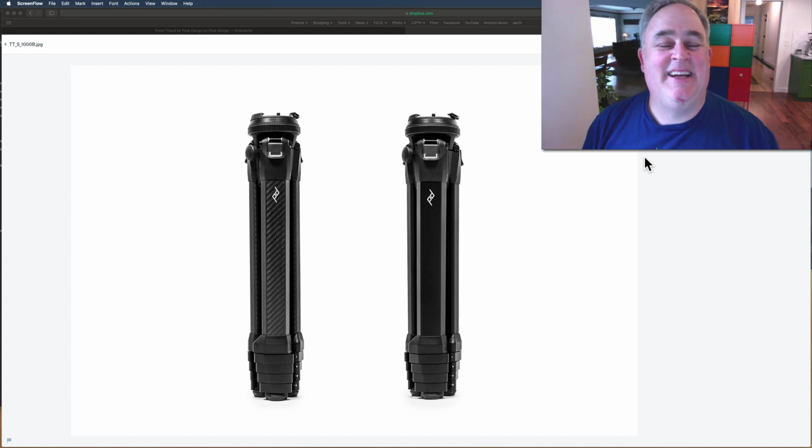You can buy a lot for the extra $100 and some that you'll pay for the carbon fiber version. You could go on a nice weekend somewhere maybe and have some fun. The aluminum version isn't that much lighter. We're only talking about 1 pound between the two. Neither of them are very heavy. They're both very small. They're both very lightweight pieces of kit.